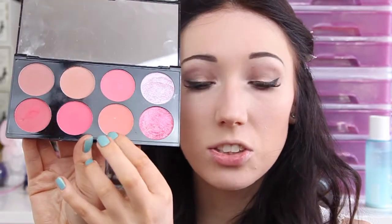And for my blush, I'm using my Makeup Revolution blush and contour palette, and I'm going to use this shade here, which is sort of like a peachy, orangey, browny colour. It's not really coming off as good on camera, but it looks absolutely gorgeous. And I do have swatches of all of these on my blog, which I'll link down below for you as well. So I'm just going to be taking a blush brush and just tapping off the excess. And I'm just going to be popping this on the apples of my cheek. And you honestly don't need a lot of this, you need a tiny amount, because a little goes a very long way on this because it's so highly pigmented and I love them.